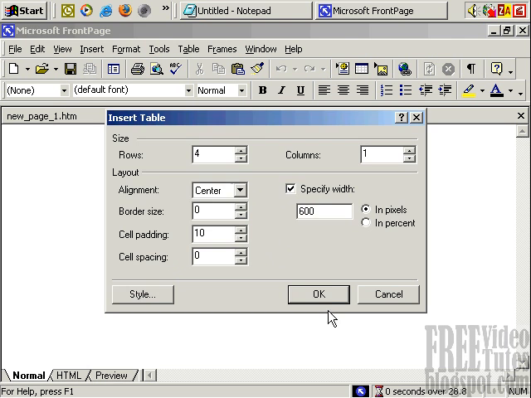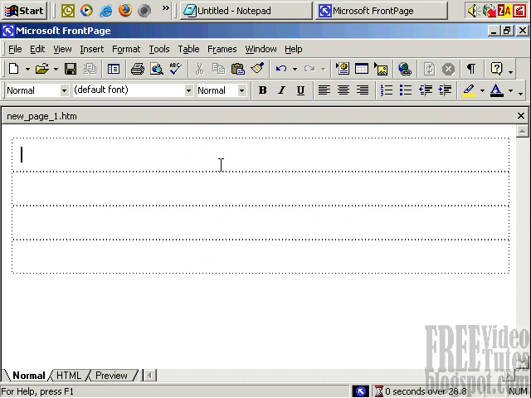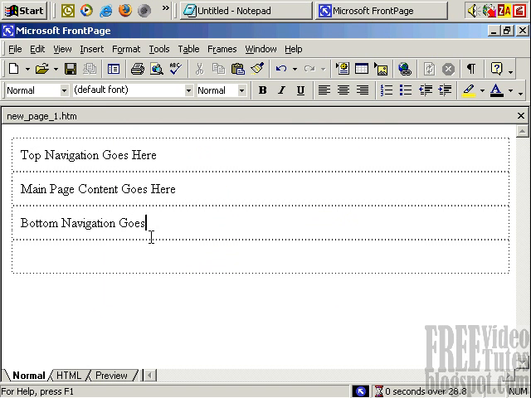So let's OK that. So again we get an empty frame of a table, and again top navigation goes here, main page content goes here, bottom navigation goes here, and then copyright and contact links go here.